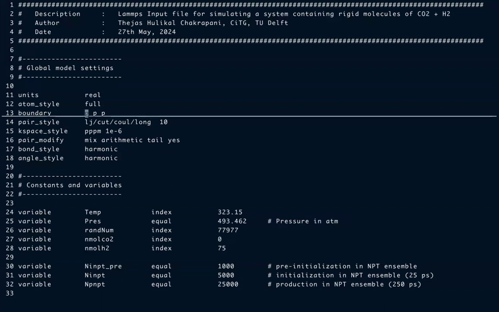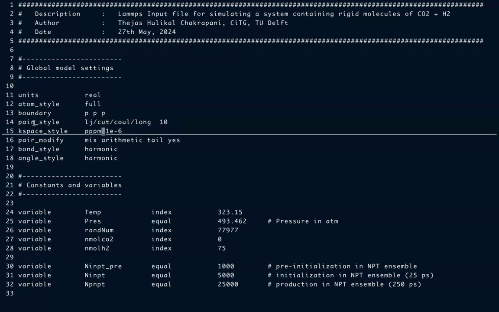Next, the most important thing here is to also specify what kind of boundaries you have in your simulation, or the boundary conditions. I already discussed with you that we usually use periodic boundary conditions. It's not that you cannot use other boundary conditions, but for our cases right now, periodic boundary conditions should suffice.